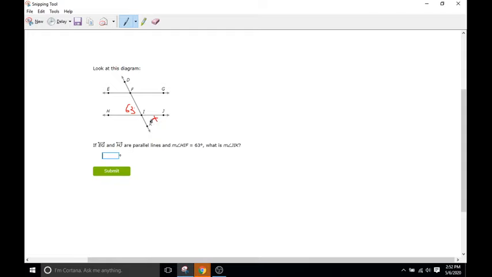Okay. So what is the relationship between our two angles here? Well, these are called vertical angles because they're at opposite ends of an intersection point right here. Okay. So again, since the lines are parallel and everything, we know that these two angles are going to be equal. So if this angle is 63, that means this angle is also going to be 63.